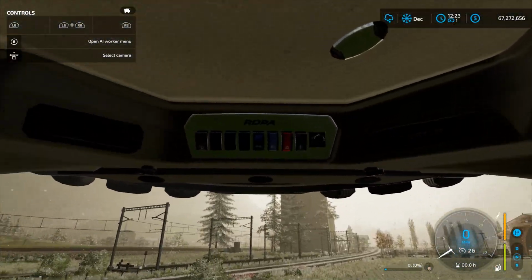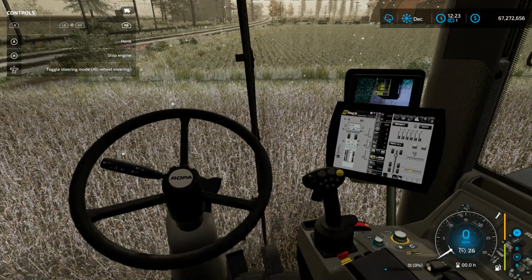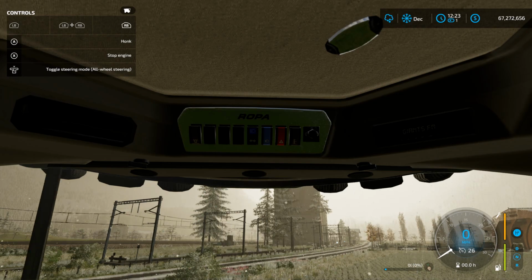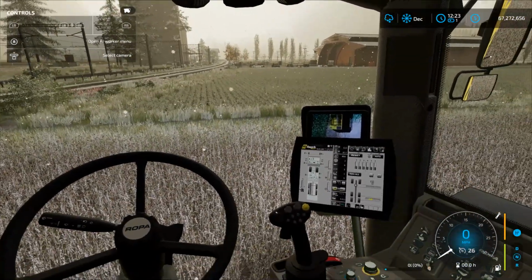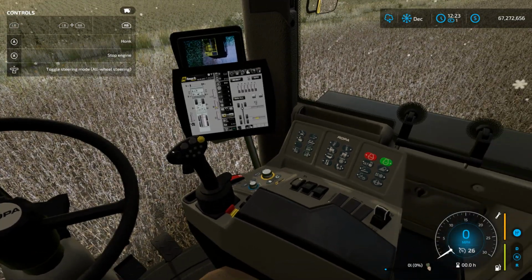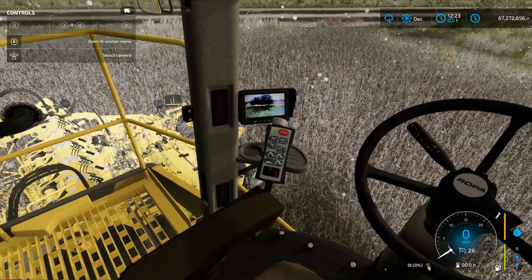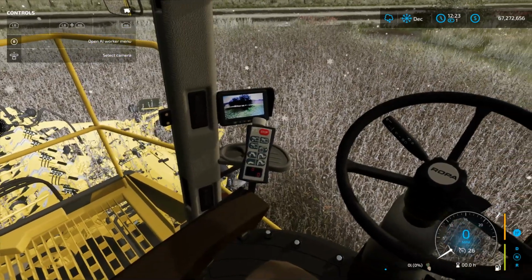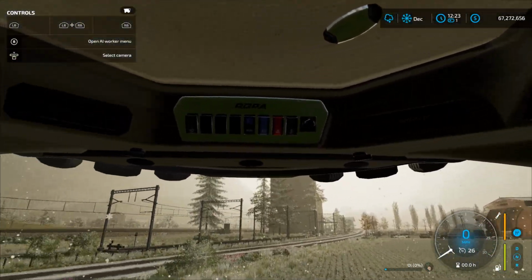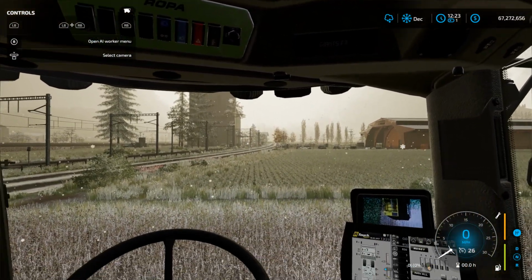Let's look up here and see where these indicators are going to come on. We have 1, 2, 3, 4 sets of lights. Yet no indicators are coming on up here, but that doesn't mean there's not indicators, okay? Let's shut them off again. I'm big on indicators inside of a vehicle, whether it be a beet harvester, potato harvester, a regular crop harvester, corn harvester, whatever it may be. Being the fact it doesn't have indicators, I'm a little skeptical, because it is a nice vehicle. It does come at a great cost.